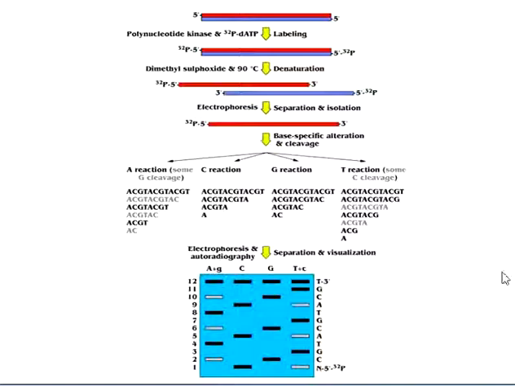Once again, to summarize the basic steps: obtaining pure quality genomic DNA, single-end labeling of the template DNA with polynucleotide kinase or terminal deoxynucleotidyl transferase, separation of the two complementary strands by electrophoresis, subjecting the separated single-stranded, one-end-labeled template to four specific chemical cleavages, loading the reaction mixtures from the four specific chemical cleavages into adjacent wells of the same gel, then detection of the bands by autoradiography, and finally determining the DNA sequence by reading from the bottom to the top of the gel, sequentially reading the different bands with their corresponding reactions.